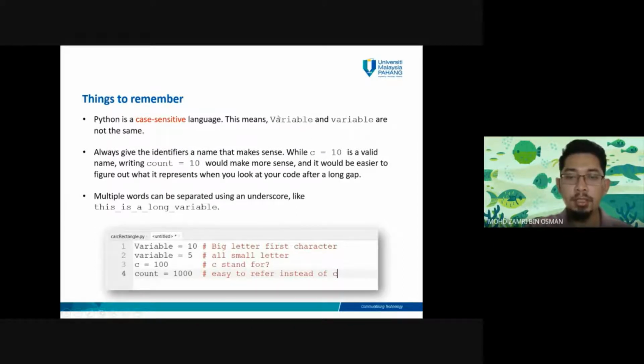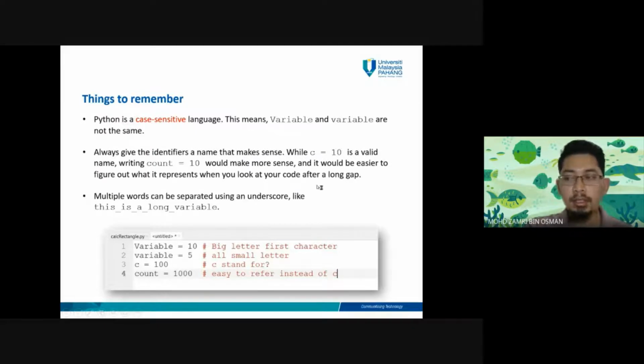If you are using these two variables in your code, it means you are declaring two different variables. For example, in this code, line number 1 and line number 2 are different. A big capital V and a small letter v are different, so I am declaring two different variables in the code.